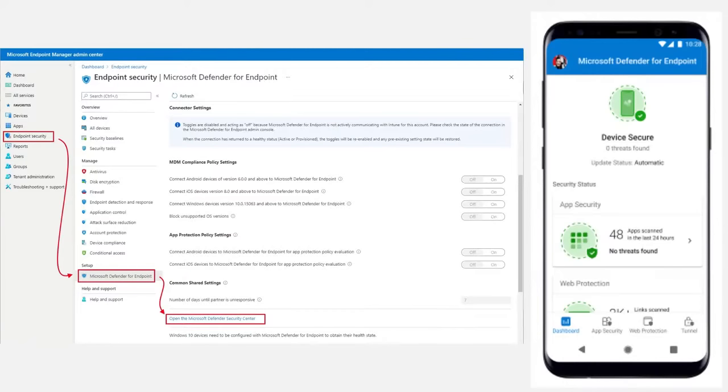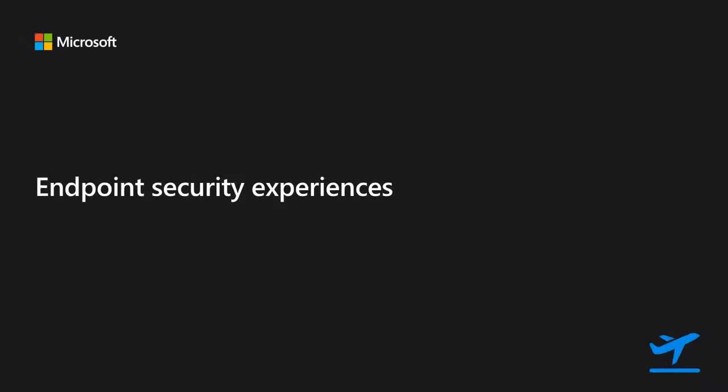And then for devices to send risk signals to Intune, they must be onboarded successfully onto Microsoft Defender for Endpoint, which may require deploying the MDE app to devices as required or onboarding via an EDR profile, depending on the platform in question. Let's take a quick look at some of the experiences that are available using the Endpoint Security Blade in Intune.